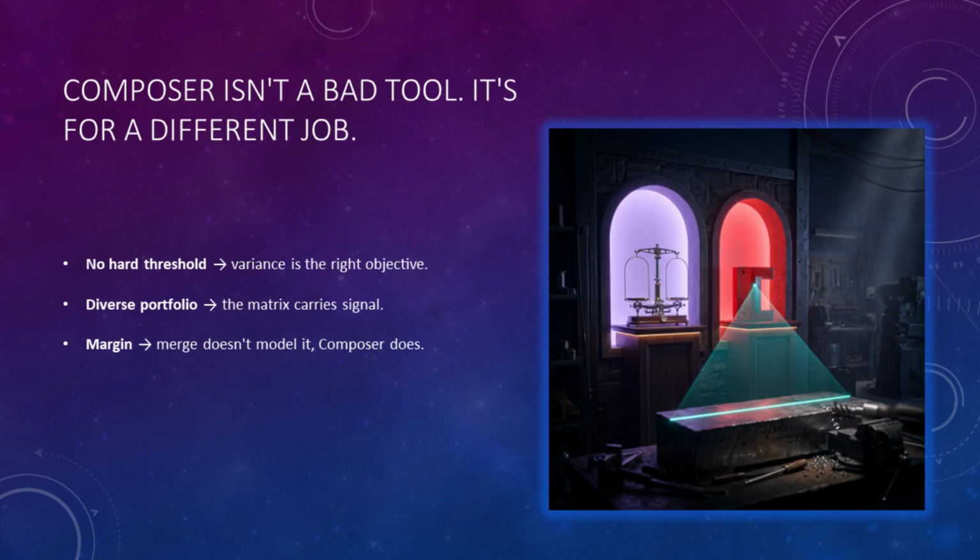I don't want this to come across as me throwing Portfolio Composer away. I'm just not making it the judge, where it makes sense. First, when there's no hard threshold whose single breach knocks you out. Then variance is the right objective function, and Markowitz is a legitimate choice. And note, this isn't about whose money it is. The moment you set yourself a rule on your own account that says, at minus 20% I stop, and you mean it, you have a hard threshold, and the same thing applies to you as to a prop firm.